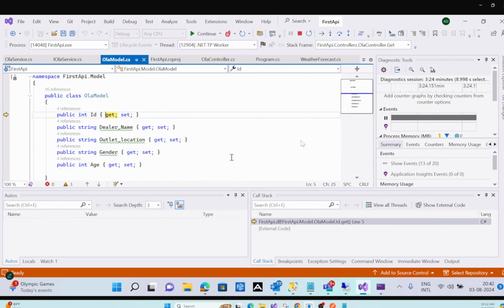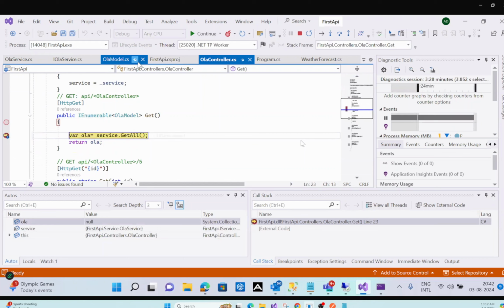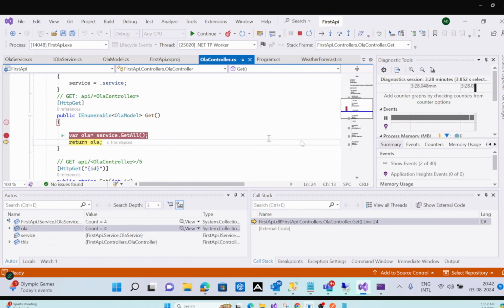So there is one more. Again, execute one more time. I'll tell one more. F5 and execute one more time. So these are very helpful. Wait, press F10. And you want to see what values you have in Ola, right?